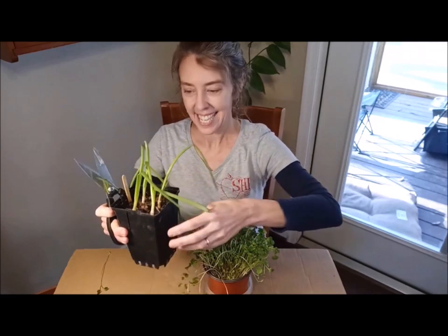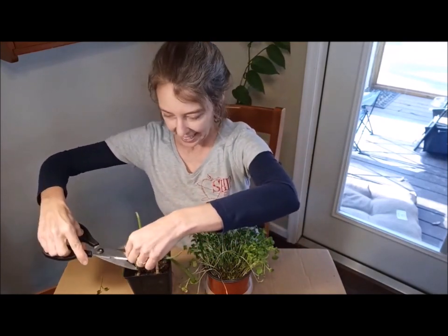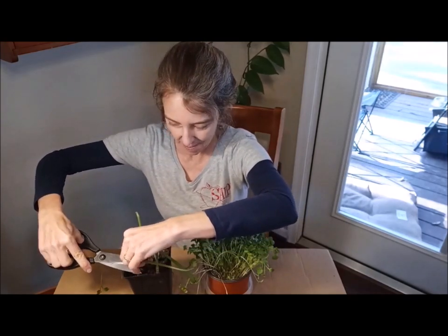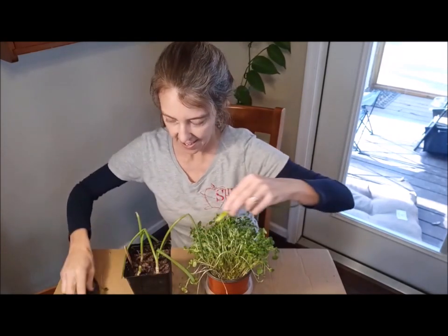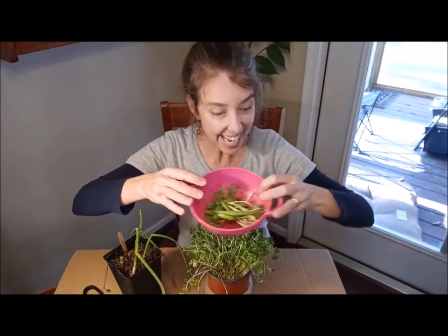And I'm going to pick one of the scallions. And the thing about scallions is that when you cut them and you leave just a little bit growing above the soil, they will grow back another scallion. So if I cut it right about here, then it kind of looks like what we planted the first time, and it will sprout another leaf for us. And I'm going to put this into the colander too, so we can wash this up and have a snack.